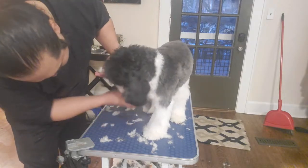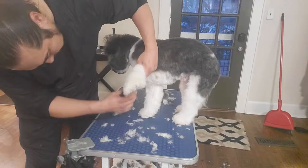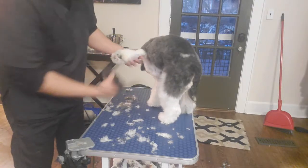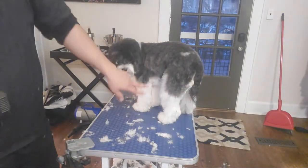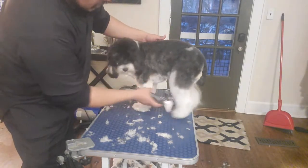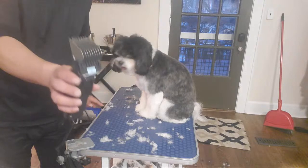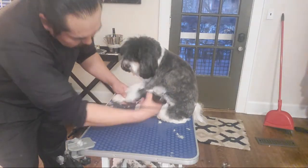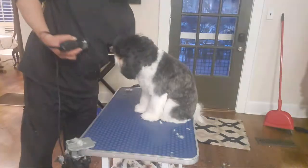There we go. And again, I sometimes have to remind the OCD part of my personality, like, I'm gonna go through with the scissors and scissor everything so it doesn't have to look great. I see these are sticking out and I want it to look perfect. But I have to remind myself, I'm not trying to perfect the haircut, I'm just trying to set the length with the clipper guards. So even though I see a lot of stuff like right there, I am gonna go through with the scissors and finish the cut, so let's not obsess.